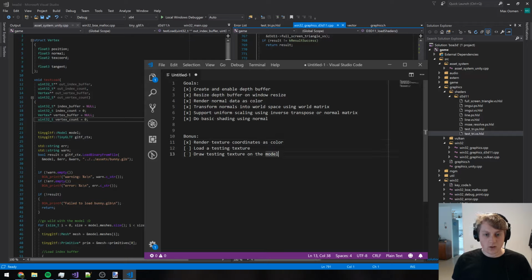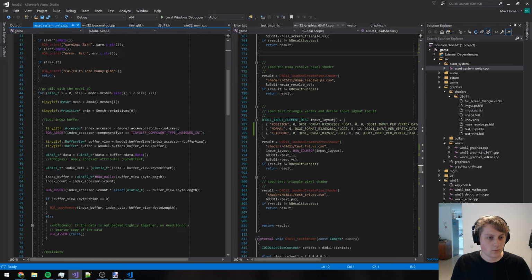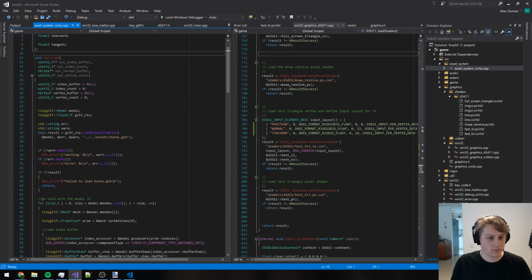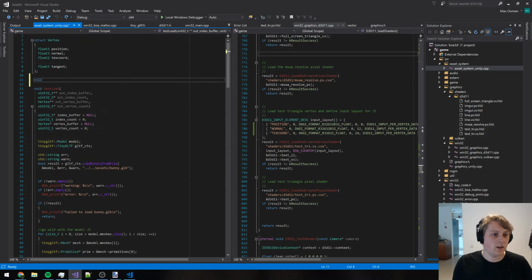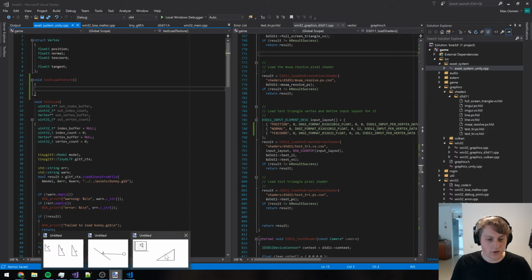So let's load some texture. Yeah, we can add this to our asset system for test loads, where we wrote our testing code for loading some testing model. Let's actually do test load texture. And let's create our texture ourselves.